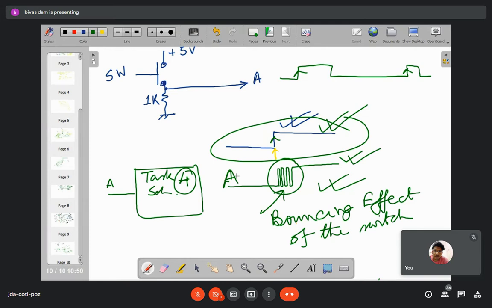So this type of problem will create havoc in digital circuitry, because from the external world we give certain inputs through switches, and if there are some bouncing effects, I require some serious signal processing to eliminate that bouncing effect of the switch. Whenever the switch bounces, it may create a hell of a lot of problems in the digital circuit. So we have to be very careful about the debouncing of the switches. All the mechanical switches must be debounced before their response is taken as one input for the logic circuits.